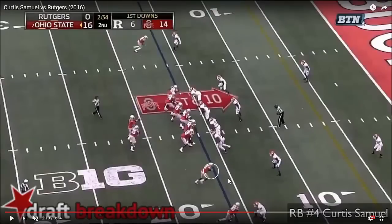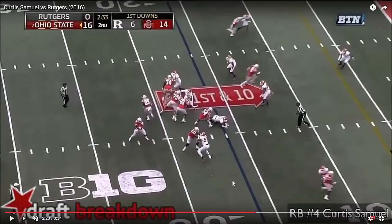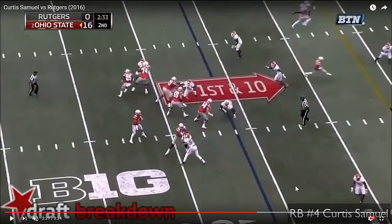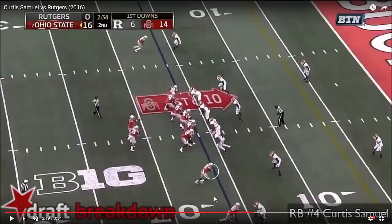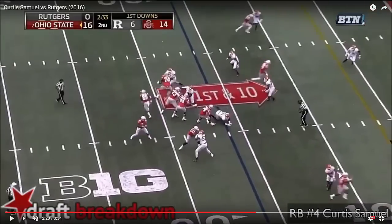Here's another play of Samuel's that gives you a hint of some of that upside as a receiver. You're going to watch him execute a little rip move on this nickelback or linebacker on the outside. He does it a little bit late, but you can see him swat past there. The fact that he's good at using his hands — you see it with a stiff arm a lot — he reduces the shoulder a little bit and then uses that arm to rip upward. Something he's going to get better at as a receiver, and that's a real positive.